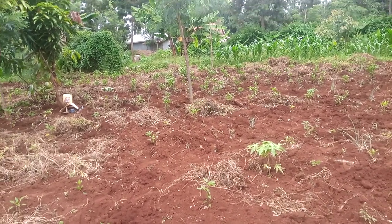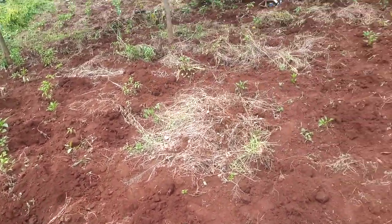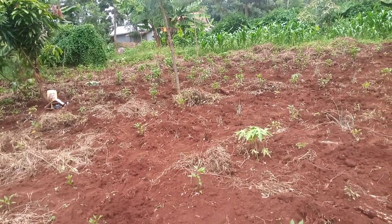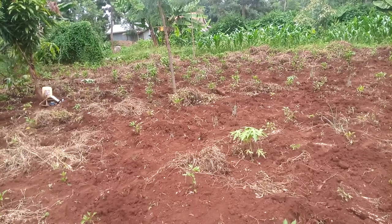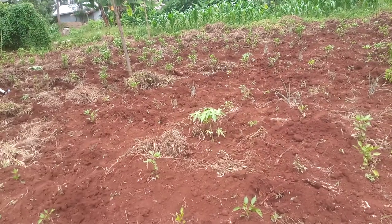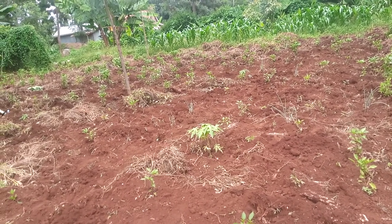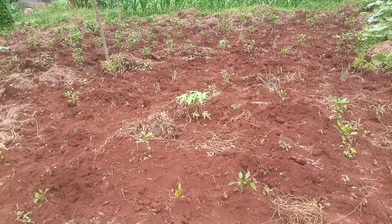like we always say, start with the market. Yesterday I was in the market. I wanted to know more about what they look for when they're buying, because I've never planted these before, this is the first time. One of the things that I don't think most people consider when they're planting, and I didn't see anyone mention it online, was the color of the produce. That dark green, very dark green, shiny color that's on Stack Ayers is actually what most buyers are looking for.